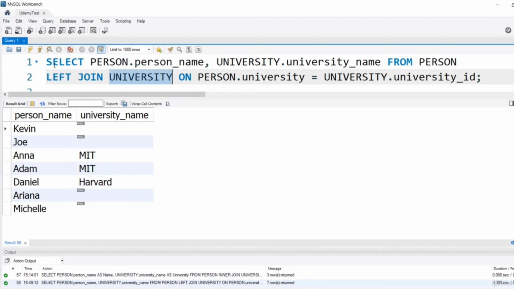So this is how we can do left join, and of course sometimes it is absolutely useful. So left join is quite a useful operation, of course not as useful and as popular as inner join, because usually we are after inner join, but anyways, this is how we can execute left join.